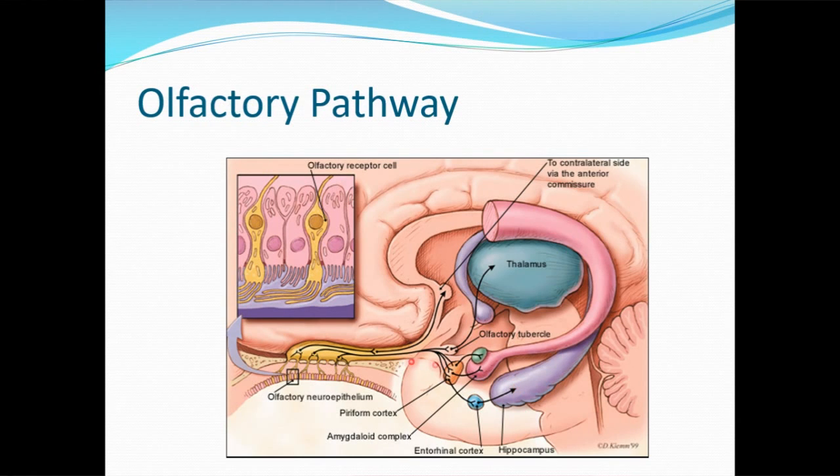Now, have a look over here as well. There's a synapse there, and then it goes through here through the anterior commissure. Now, remember, the corpus callosum isn't the only place where the two hemispheres are joined. Also, at the anterior commissure. So now, information from the olfactory tract crosses through the anterior commissure to the other hemisphere. Okay.